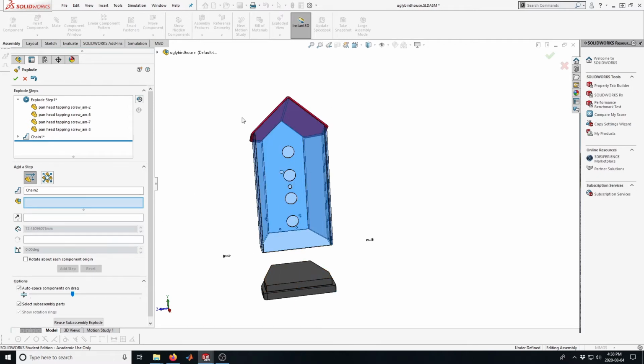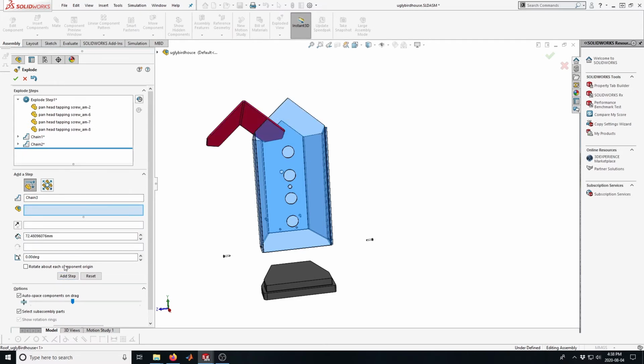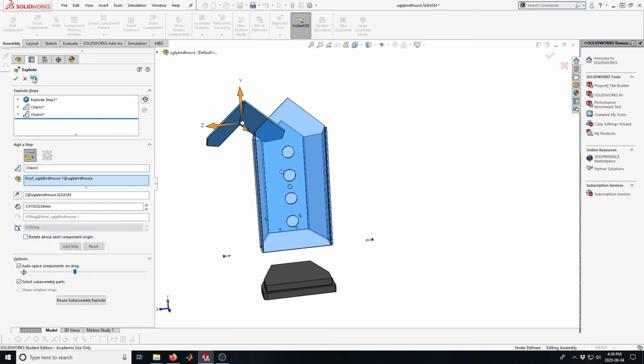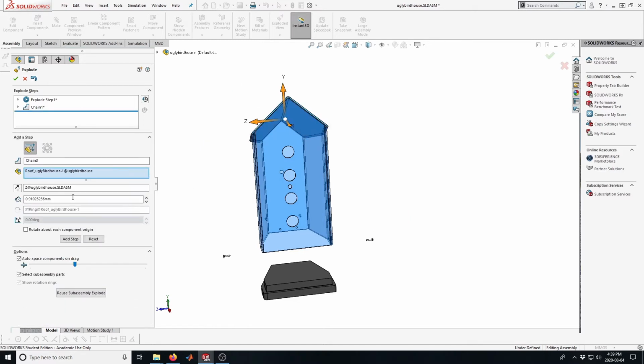The last thing I'll do is select the roof, and I'll add the step. But I don't want to go in that direction. I want to go up. Don't know why it moved me over there. I'll go back, and I'll go back. Let's try that again.